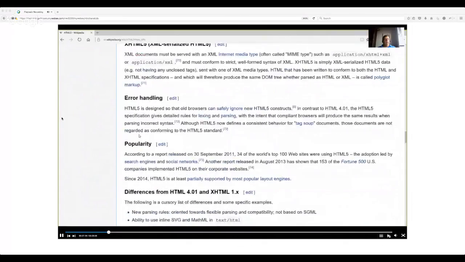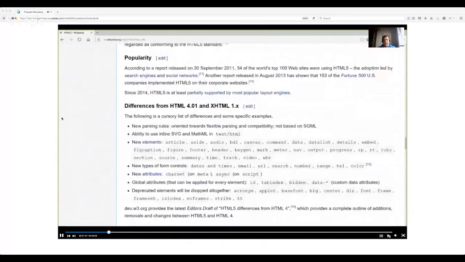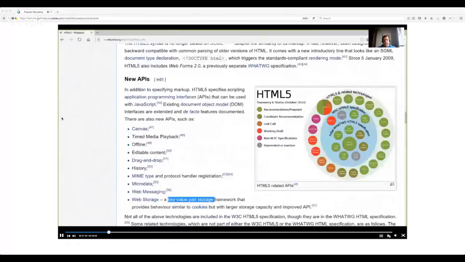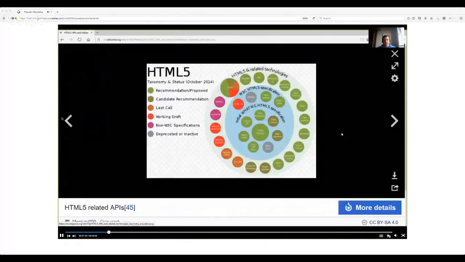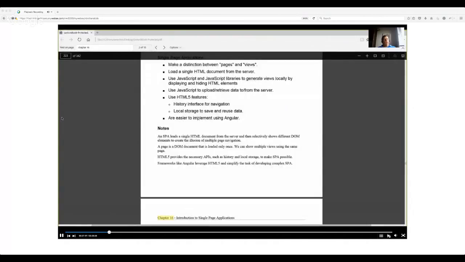And so there's actually quite a few of them, right? But this shows a few of them as well. So Canvas and audio, and it's a little bit hard to read some of those. But what I'm trying to say is that there's a whole bunch of APIs available. They're just focusing on two of those that happen to be pertinent to this particular topic, right? So history and local storage are two APIs that are quite useful in implementing single-page applications.